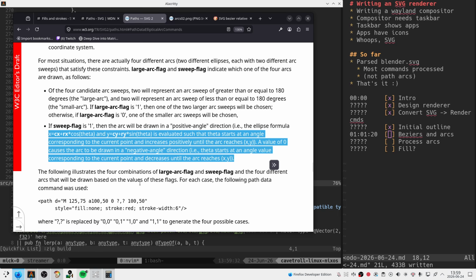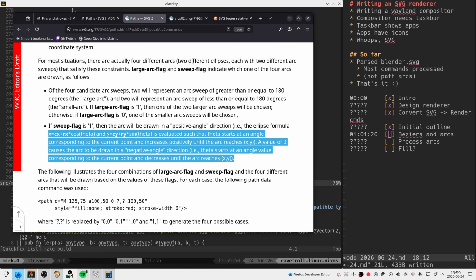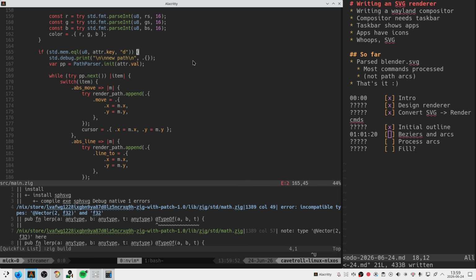That's kind of nice. I guess, how can we do this incrementally? I think we start by just adding an arc command to the renderer, trying to get the pieces in place for our arc.